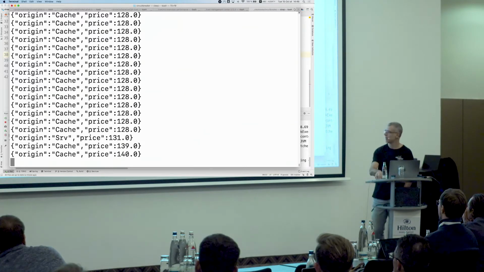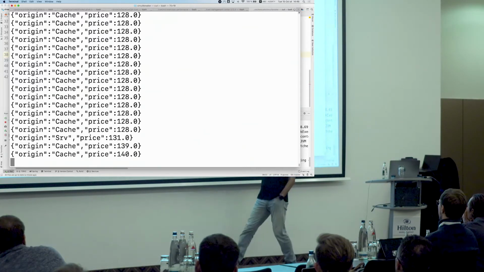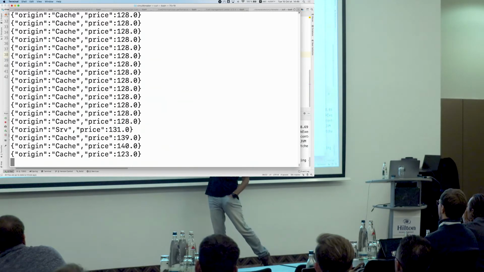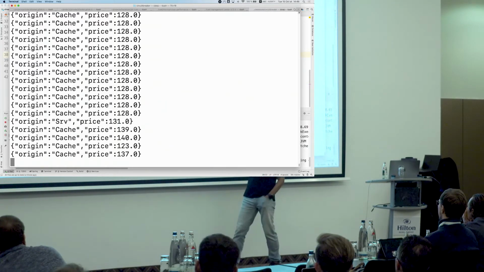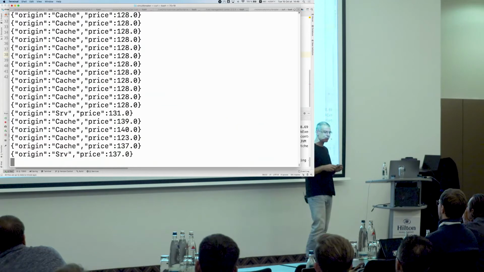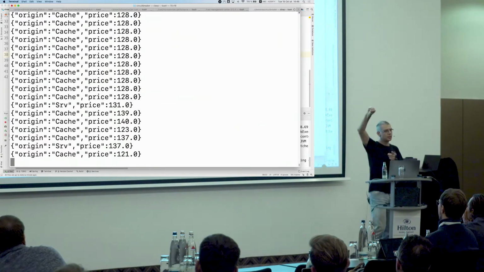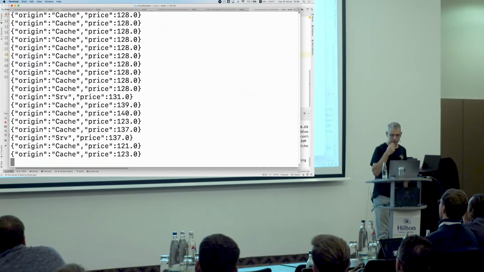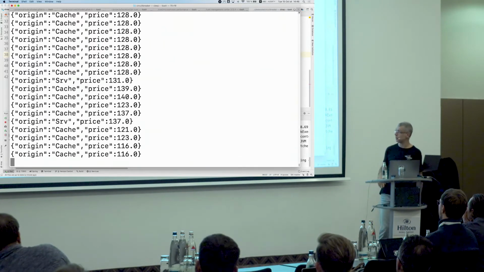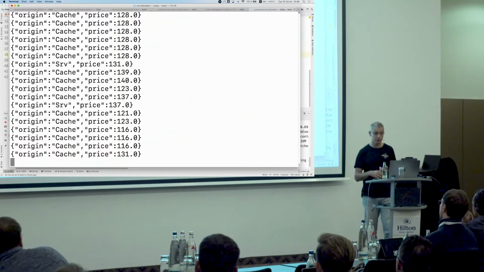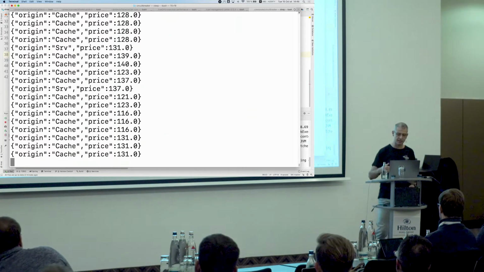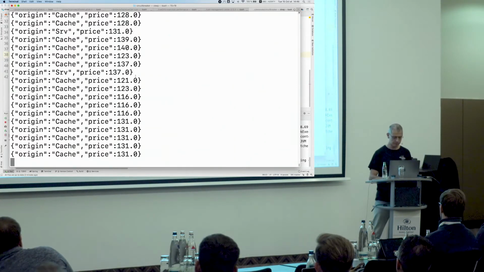Now the question becomes, here I should return like 131, and I still got different numbers for the price, because I still fill in the cache meanwhile, under the cover. So sometimes you get differences in the price you get from the cache. It's because even if it fails, I still get the result after some time.